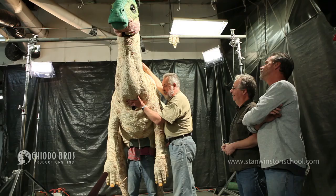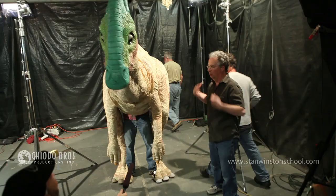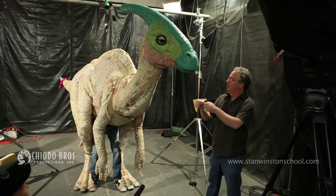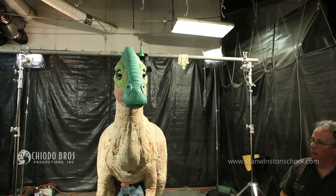Steven is actually supporting it — there's a backpack assembly he wears over his shoulders and on his hips that supports the entire structure. There's a mechanism inside the cockpit that allows him to do all the head movement — crane the neck up and down, move the head left and right, it can rotate. The eyes blink, and there's a little computer controller programmed to have a random eye-look.